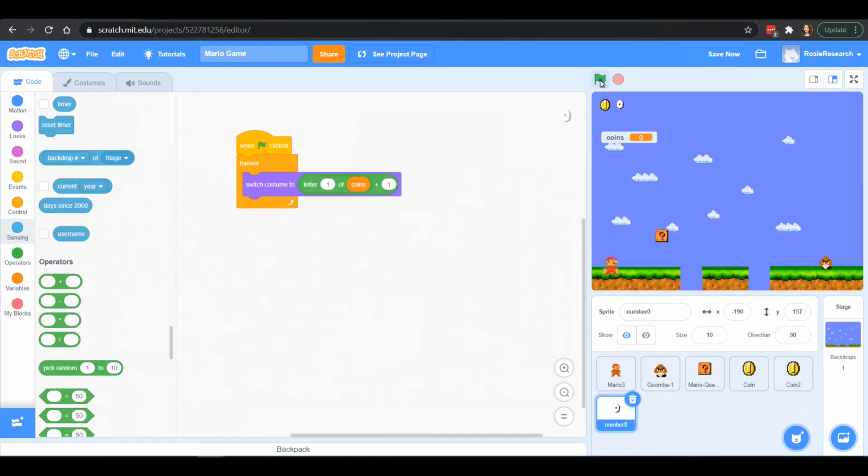And we can see how this is working for us as we go. You'll notice that this changes its costume, so it changes to the number 1 after I've collected a coin. And so this is tracking great. Now we're going to run into a problem right now, because I don't have 1 coin, I have 10 coins. So if we want 2 digits, we need to add in another set of numbers.